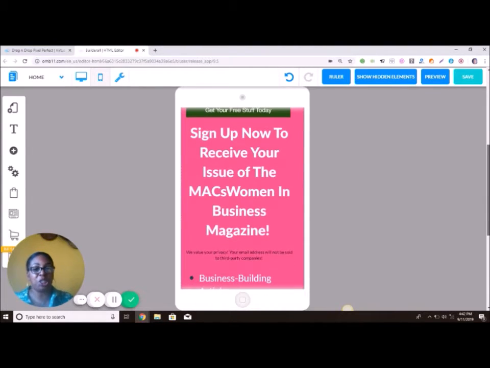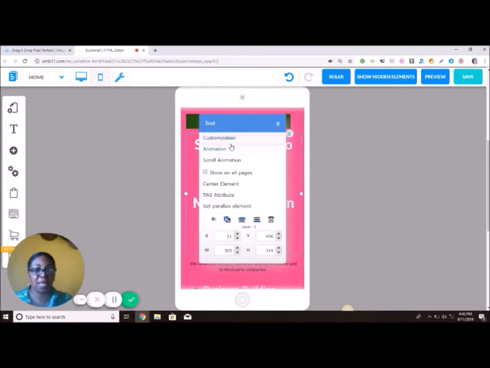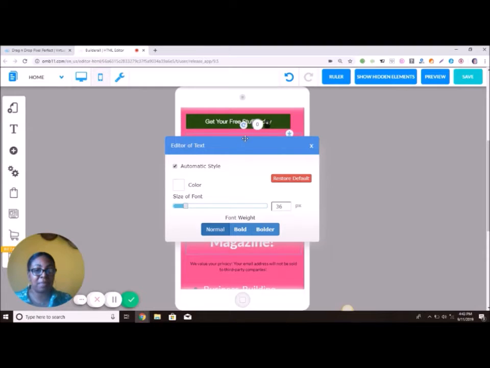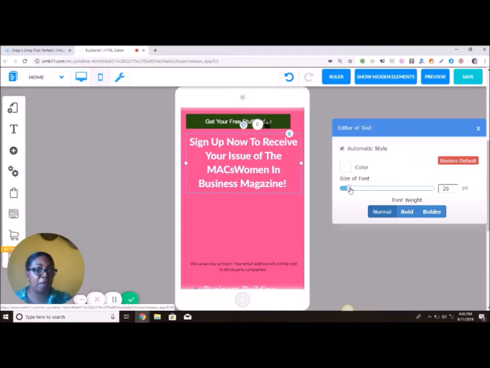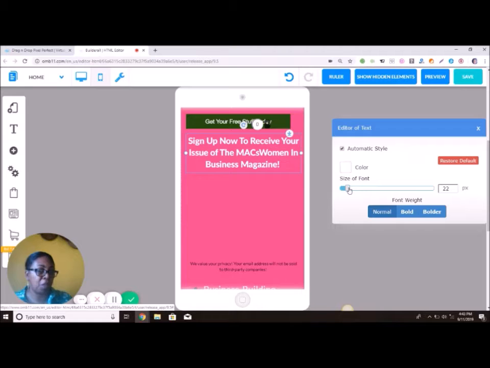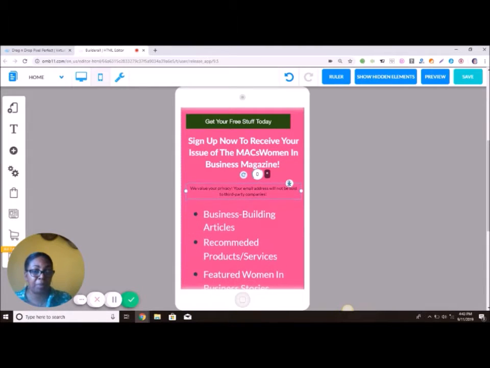And if you wanted to change the size on the mobile version, you can right click. If I wanted to change the size, tap on customization. You can move this over here so we can see what it looks like. And we can take this down to a font that looks a lot better on the mobile. So 22 looks great. Just tap out of it. Again, I'll tap onto this, hold on to that blue arrow, and then drag it up in place.